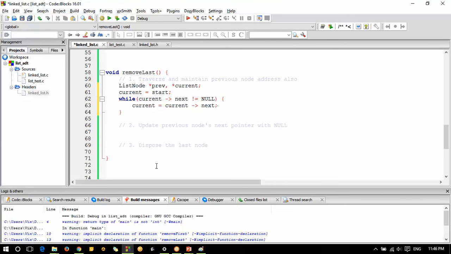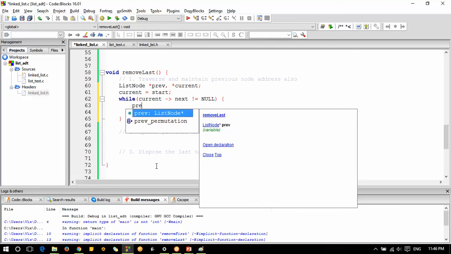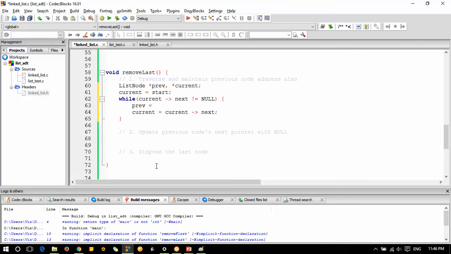But even before moving current to the next node, as we have seen in the previous video on insertion of a particular node at a position of a linked list, we have to update previous first and then only make current move to the next node. So here we are doing it. We are making the previous point to the current node and then moving current node to the next node. So this code basically completes our first step, traverse and maintain the previous node address also.